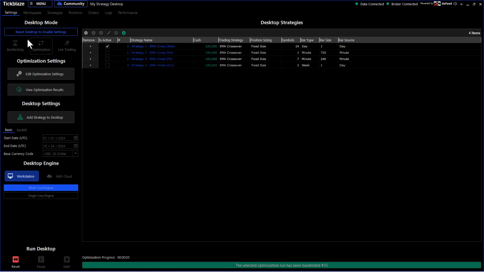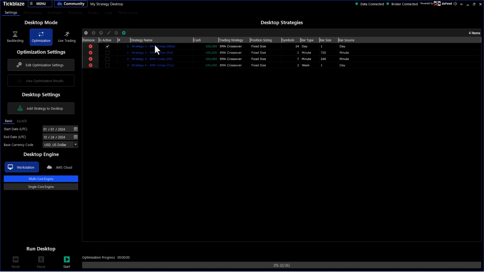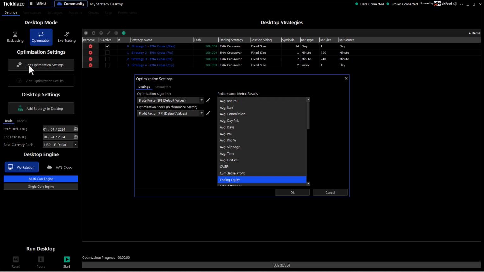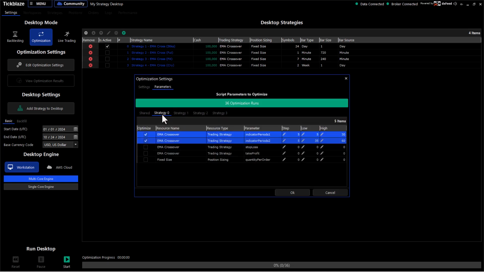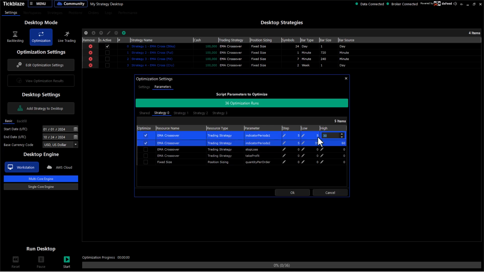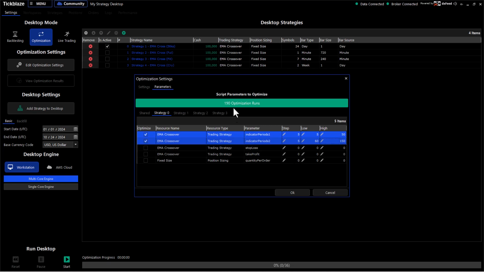Now, let's say you wanted to increase the iterations, right? Maybe you didn't want to just look at the 5 period increments. Maybe you wanted to increase that a little bit. Let's say you want to come in and really open up the window. Maybe I want to come into a 50 period, right? And then maybe I want to bring this to a 60 period and bring this all the way up to 150, right? We've really increased the iterations to like 190 iterations, right?